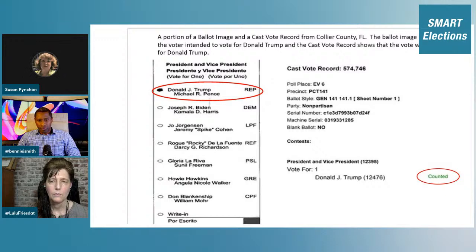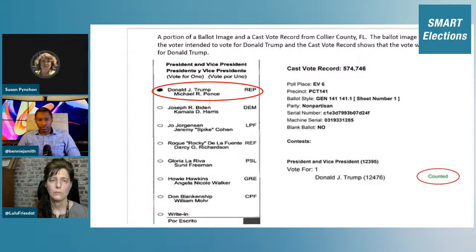This is called the cast vote record. Each ballot image has a corresponding cast vote record that shows how the vote was counted in each race. If you went down the ballot, you'd see this repeated all the way through: someone voted and it says counted.